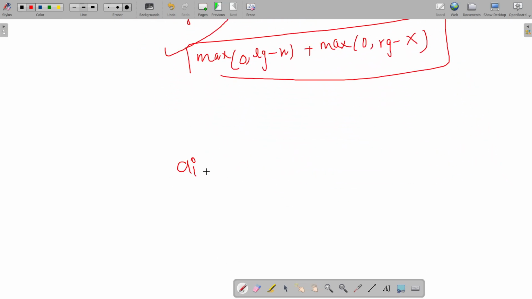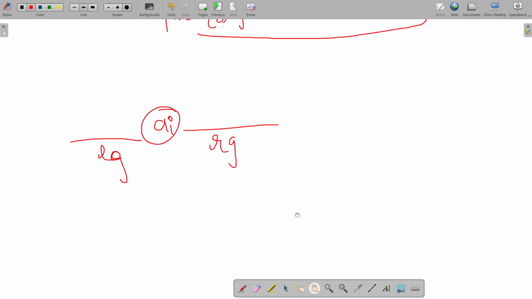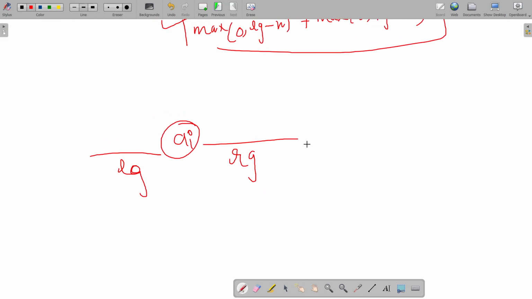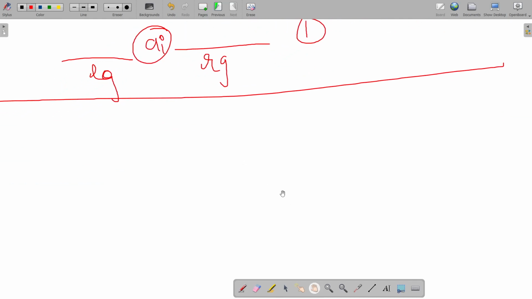Now the only problem which arises is that for each a of i, how do you find this right greater and how do you find this left greater? Because once that is found, then everything is very simple. So this is a subproblem which first of all you should try to solve on your own. And now I will explain how I did it. I might have overkilled it.